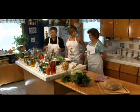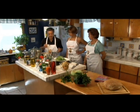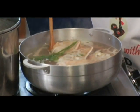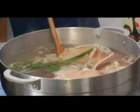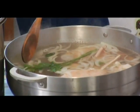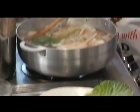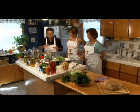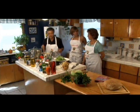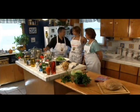This soup, again, it's a boiled dinner, so we're going to take it out of the pot eventually and eat it. But what we have left over, we're going to have a beautiful, beautiful broth. And this broth, we can make a nice soup out of it. And the soup can contain some of the meat. You can cut some of the meat in small pieces and put it back in, and you have a beautiful base and a great soup with leftovers. So we're going to add that. We're going to put the cover on it.